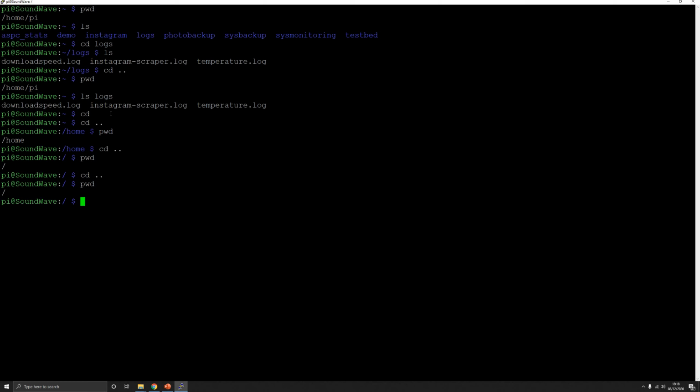This is what I was trying to fix in your head earlier when I showed you the file system tree. There is nothing beyond root. Everything ultimately sits inside it. And if I try to go to the parent of root, I just end up back at root. Just by way of demonstration, if I type cd without any other context and just hit enter, you already noticed what's happened. My little prompt string now ends with a tilde, but just to confirm it, print working directory, I'm back at my home.